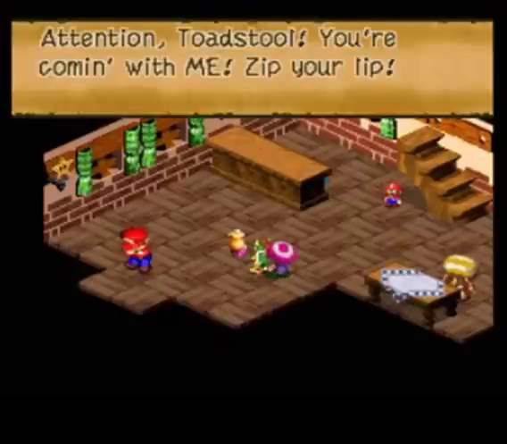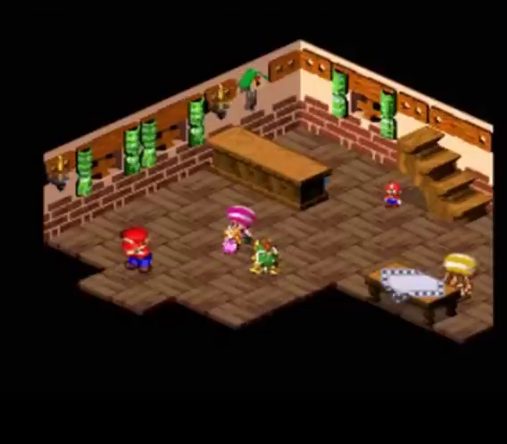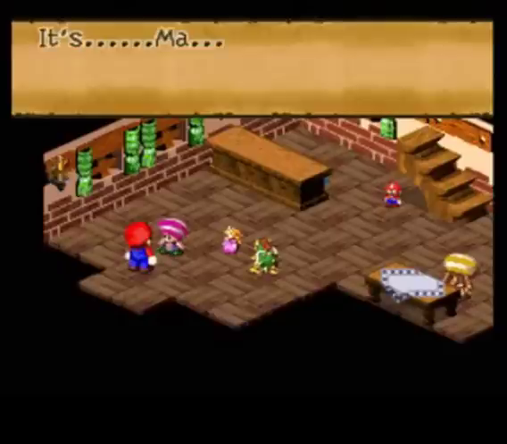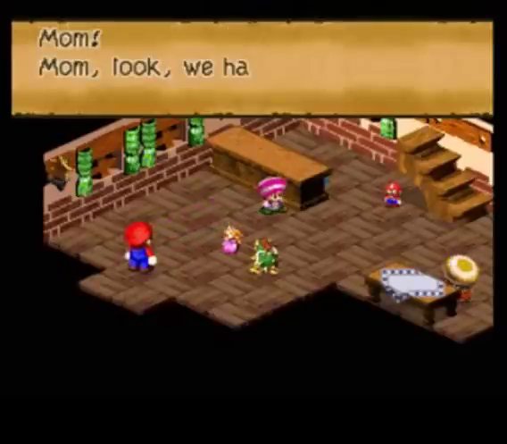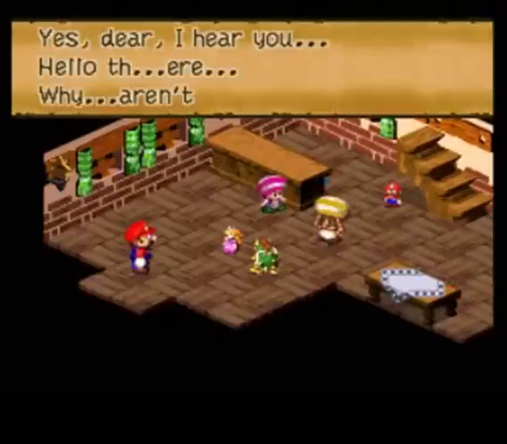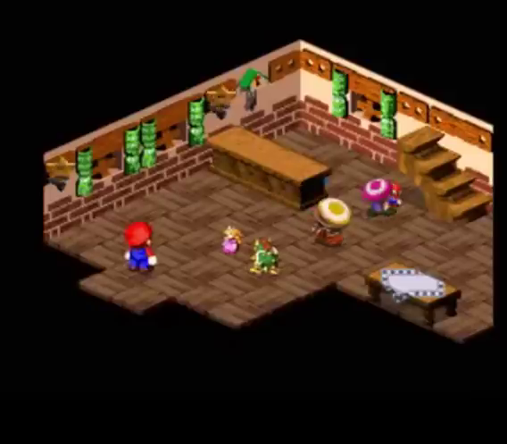Man, looks like Mario just got his face stomped across the room. Yeah, you better yell out, Peach. Mario's doomed! Oh. Sup? Oh my god. Yes, yes. We have a guest! Oh god, why do I have to say it like that? Uh-oh. For real?